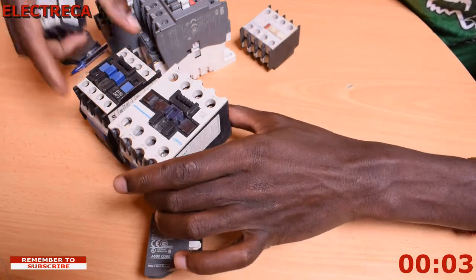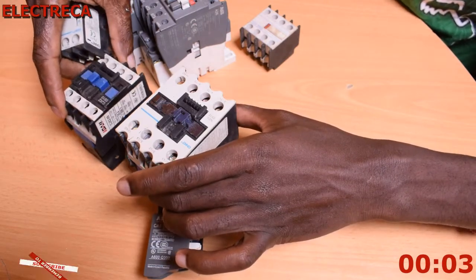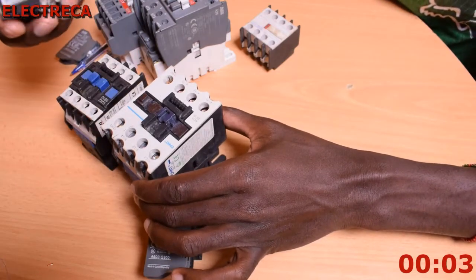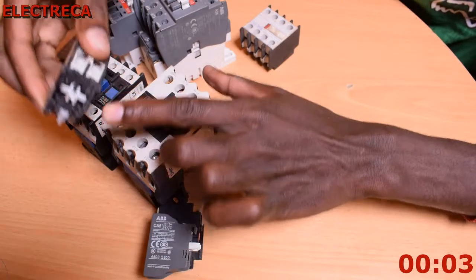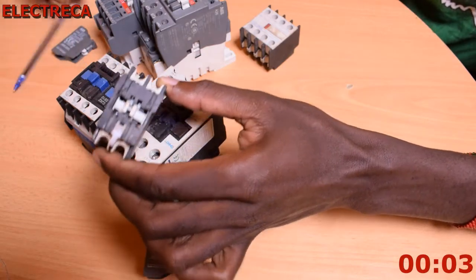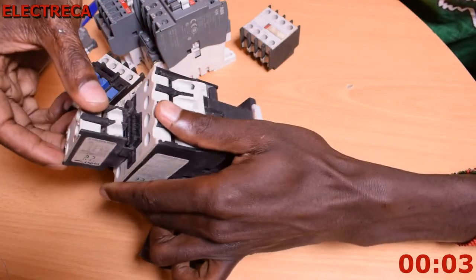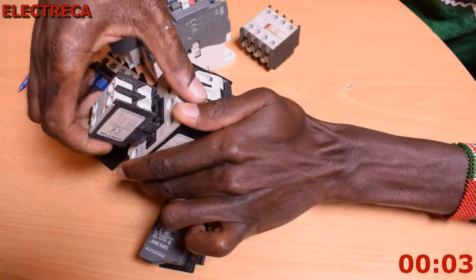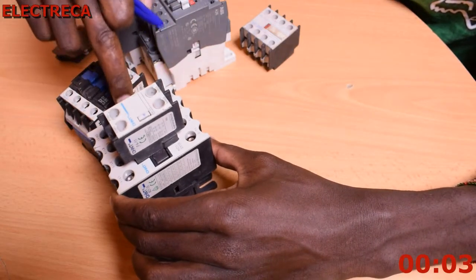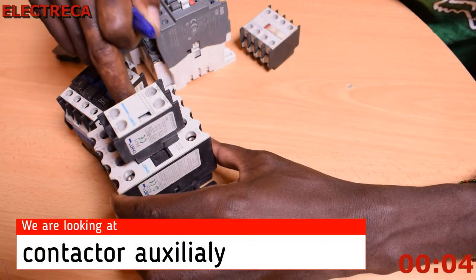For example, I have these 2 contactors. They are from different manufacturers. This is a Chint, and I will mount it here. When you're mounting, you have to look at these rails. They should match the rails that are here. So when you're inserting it, you must insert it like that, and then it will lock. You hear the clicking sound. If you test it, we don't use power, but at least you see that the auxiliary contacts are moving when you press the main contactor.